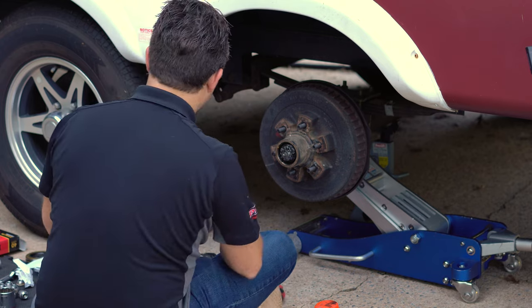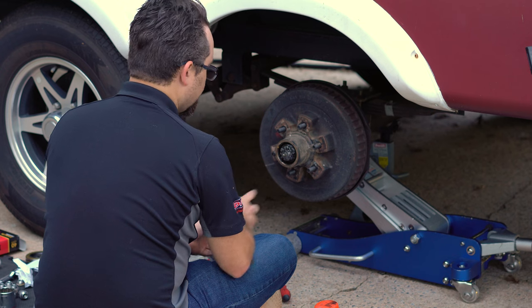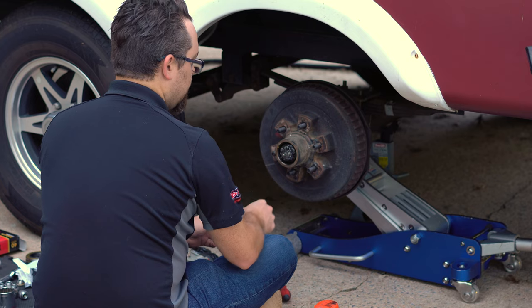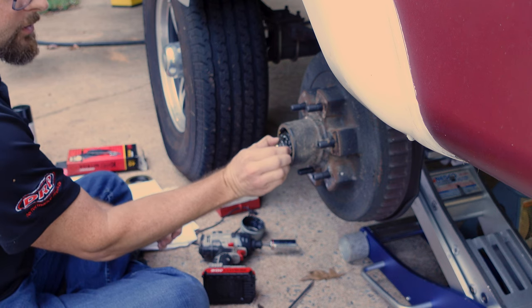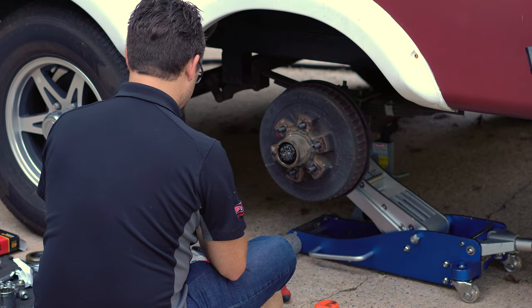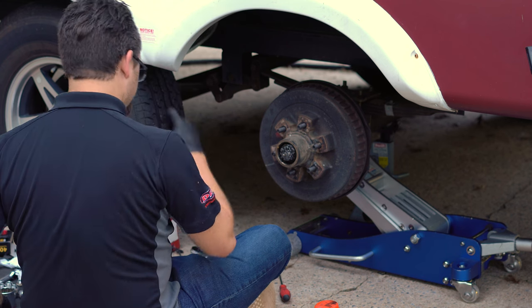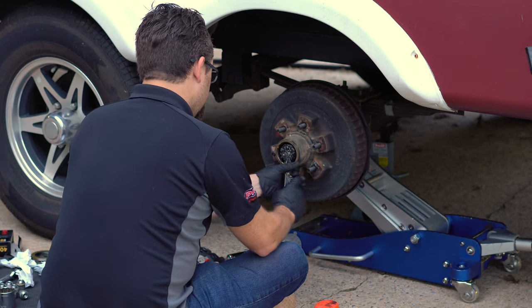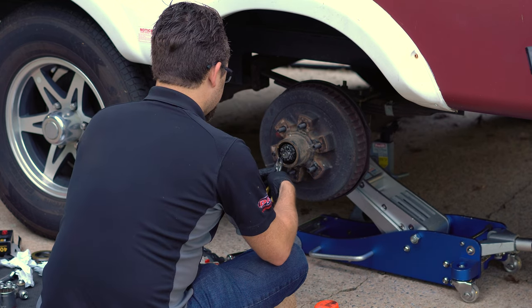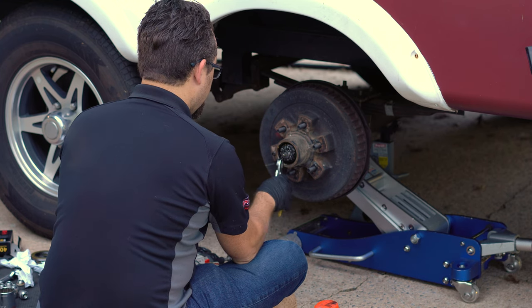There's the grease. I'm going to grab a few rags and wipe that off, then remove the cotter pin from the spindle, which will allow me to remove the nut — which we can see is loose. Then the hub assembly will come off. I'm going to grab some gloves and start this process. They've got the cotter pin jammed in there pretty good, so I'm removing it now. This particular hub is an Easy Lube hub, so it has a grease fitting in the center which I'll be removing.